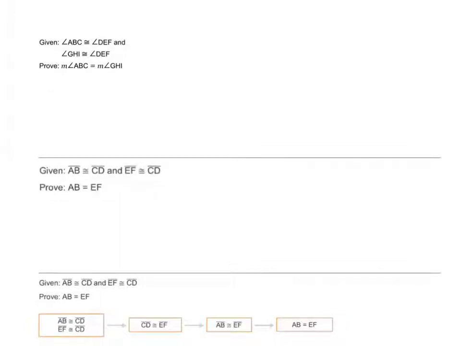Okay, this is a video over geometry, Unit 1, Section 4, which is proofs. I want to go through some more of these proofs and talk about how I do them and how to understand them, because if you're just doing them on your own and me just telling you how to do them, it's a little bit difficult. So here's what I want to do.